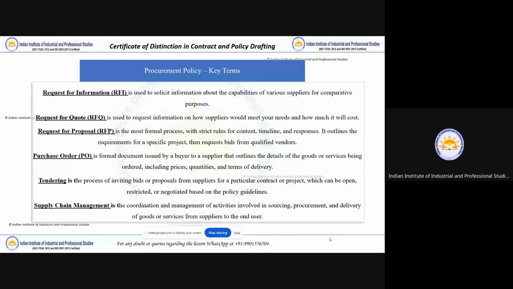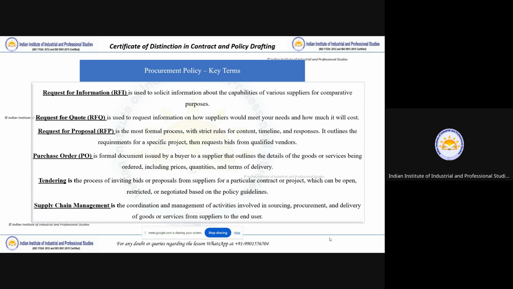Next, we have request for proposal. Request for proposal, RFP, is a more detailed one. That will have the entire bid, in the sense it will have the service that we provide specifically, the timeline that we have, the responses, and also any kind of service level metrics, that is, any services that we provide will have a certain kind of grade, a certain kind of level. So all of those things have to be specifically mentioned in the proposal.